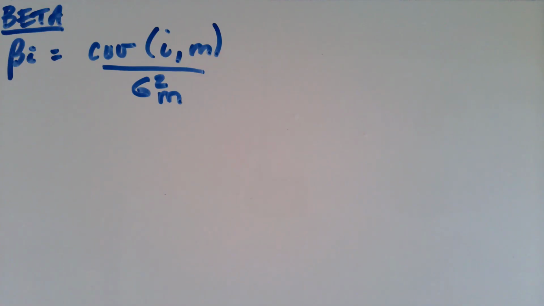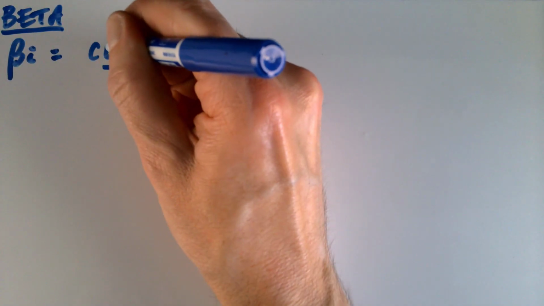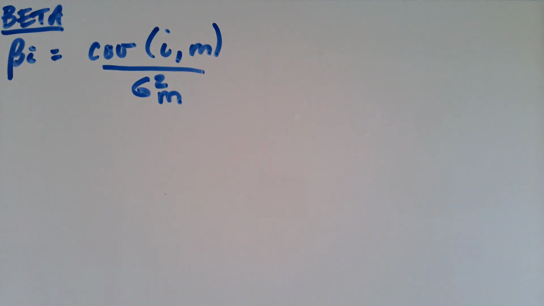Here we have the formula for beta. You may recall beta from the security market line. This is indeed the same beta. But how is it calculated? Well, we have a formula here for it. It's the covariance of the stock's returns with the returns of the market divided by the variance of the returns on the market. But sometimes we don't have covariance. Instead, sometimes we are given correlation. How would we handle such a thing?